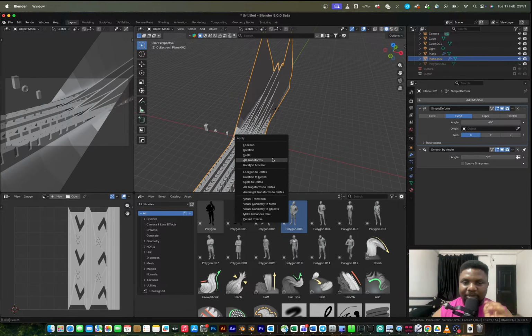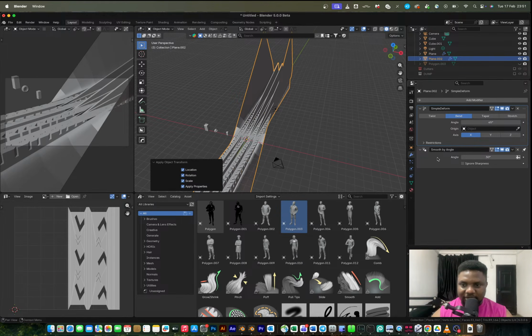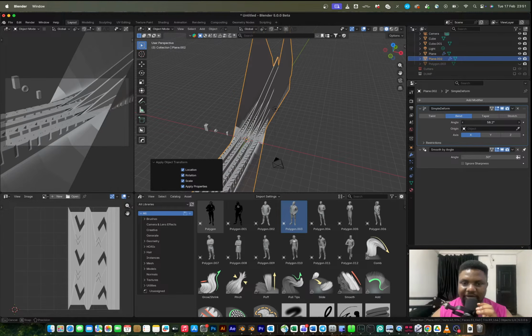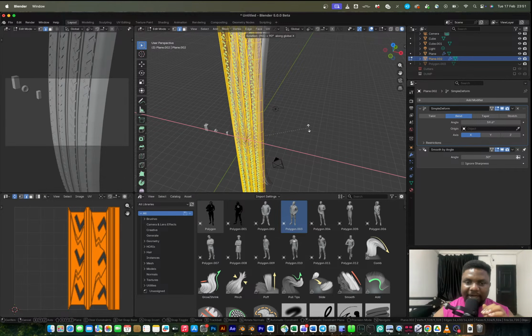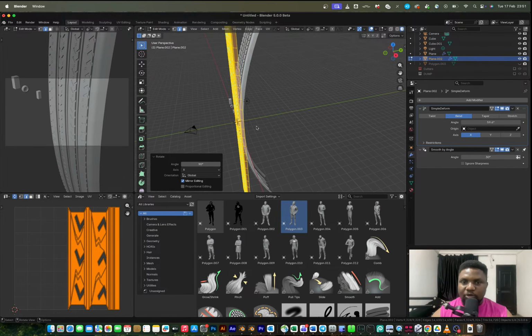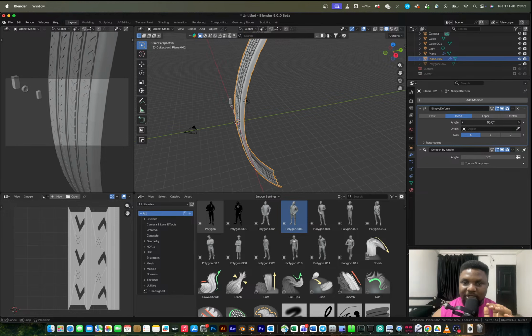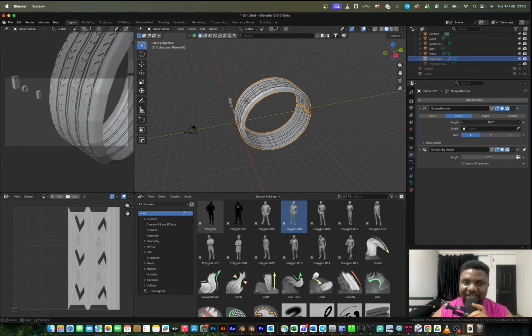So I'm going to apply all of that transform first, and then my bend right now is on the X and it's rotating around the X. So what I want to do is figure out if I rotate this by 90, does my rotation on the X actually bend the entire 360 to form the tire?